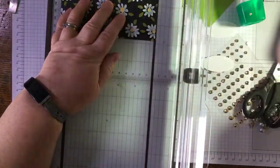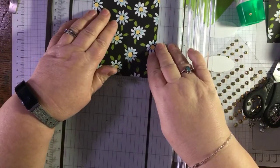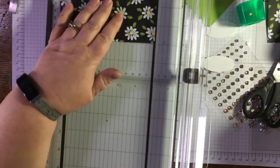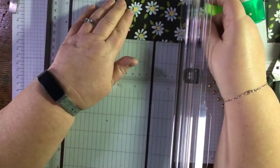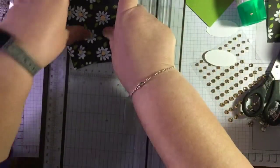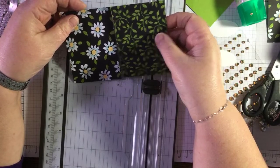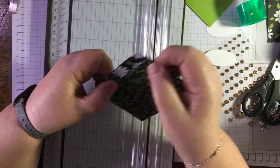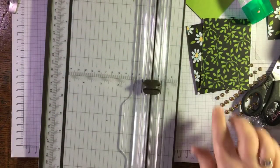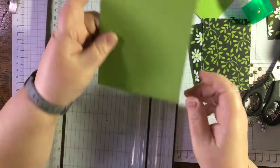Again, I'm sticking with the same sort of colours here, and that is 9.7 that way, and it's 14 there. So let's just cut this at 7. We've put them together like that on a card, and then we can use the ribbon in the middle, we'll see. So I want to layer that onto some granny apple green and then onto a black card, I think.